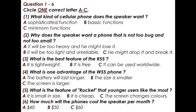But maybe my son will like something with more functions. Sure, well, let's take a look. So you have no preferences at all? What about the size or colour? How about the brand? Well, I don't really care what brand the cell phone is, but I don't want anything that's too big or too small. I want a phone that can fit nicely in my hand and in my pocket. If it's too big, it might be too heavy, and if it's too small, I might lose it. Colour, I don't really care about either. Well, I don't want a pink phone.